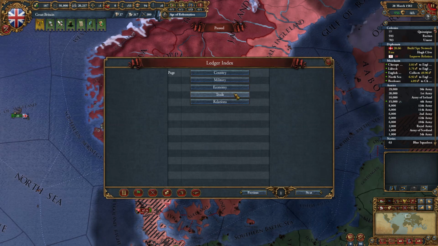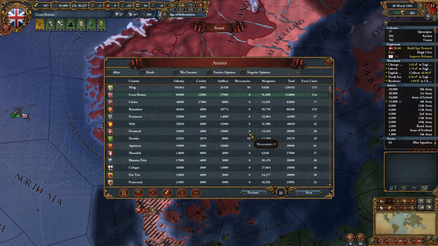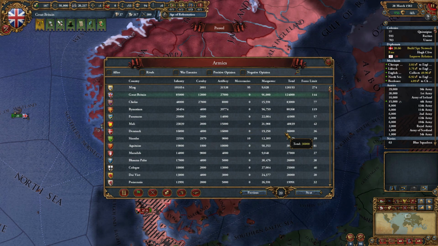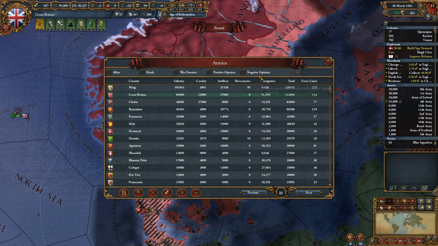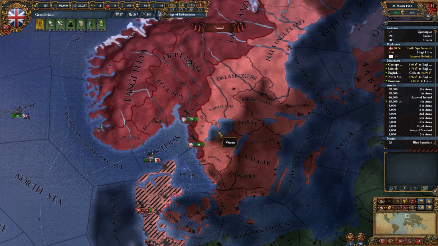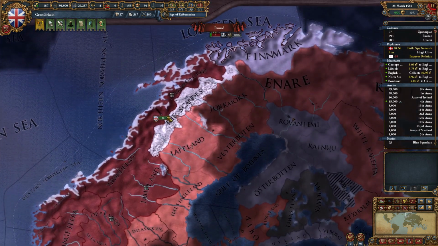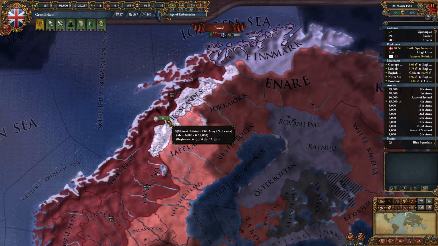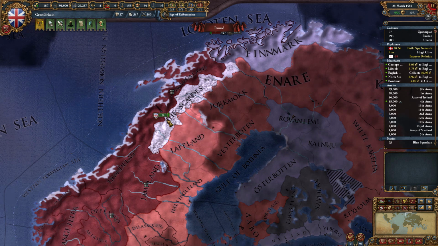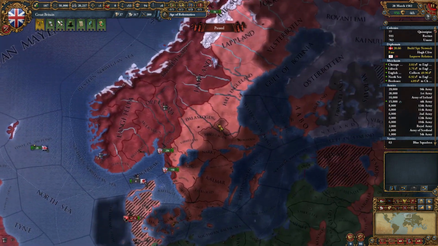Let's go ahead and check the ledger while we're here. Take a look at the army makeup of Denmark. So they've got 36,000 troops. Interesting. 36,000, and we've got 40 some odd. I don't know where they're all at. Oh, we've got 8K up here ready to reinforce as well. I do like that. So I think we do have the means to beat Denmark.